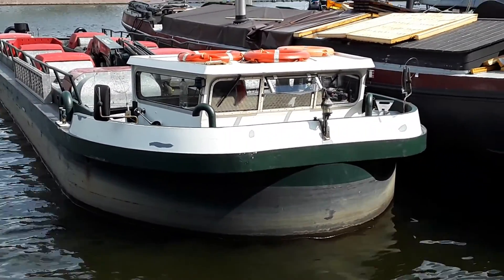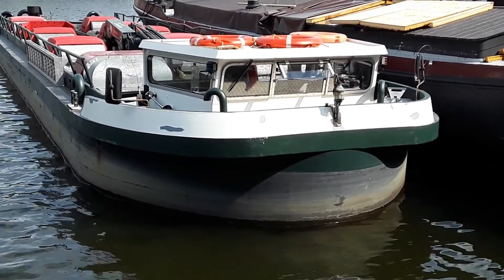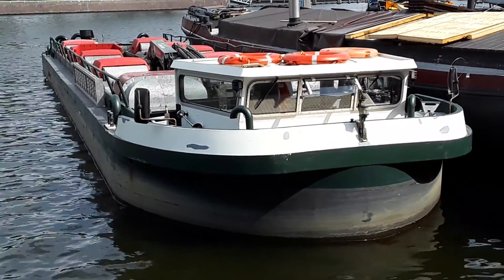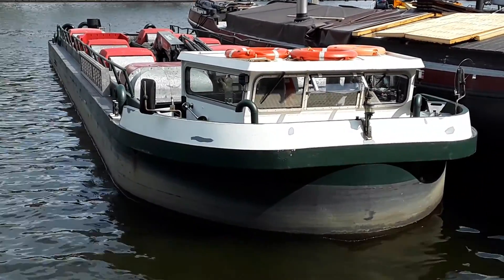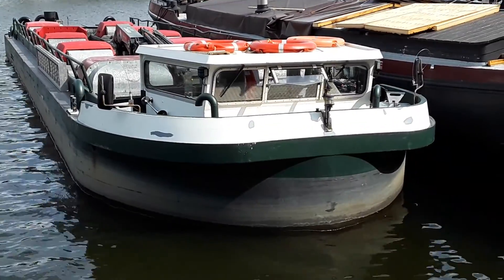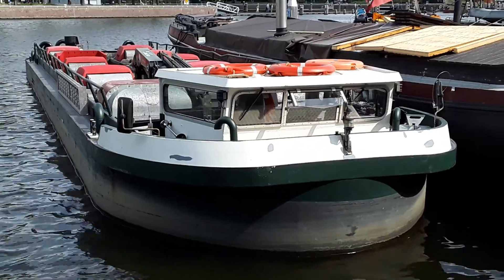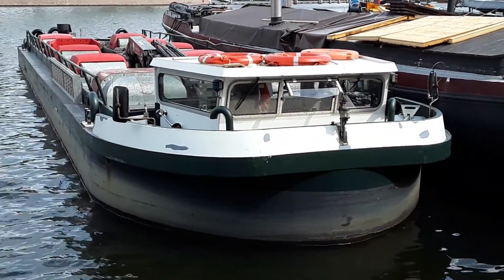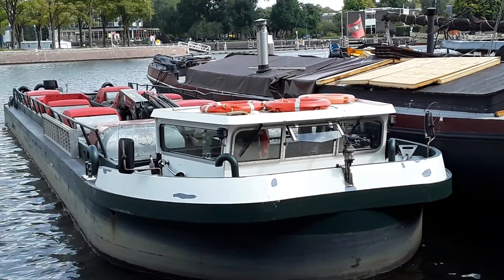Now that's a hull shape that could be utilized on the canals of Britain. One of the problems with narrowboats is that they serve the purpose of transporting materials. They have a bow that's good for pushing lock gates open and all that sort of stuff. But for the purpose of actually living on them, when all that transport came to an end, people just sort of colonized the boats they already had and converted them to living boats.